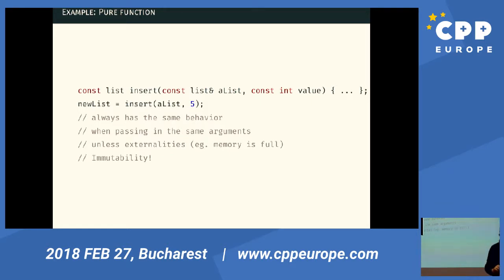But I don't know, so sometimes insert will do that, sometimes insert will do the other thing. And so typically in functional languages, what you'll see is that you pass in everything. And then you can check whether this works under very defined conditions. It's much easier to write tests for this kind of functions, by the way, because you control the input, you know what the output should be. And we have immutability. There are still edge cases, of course, like not enough memory.